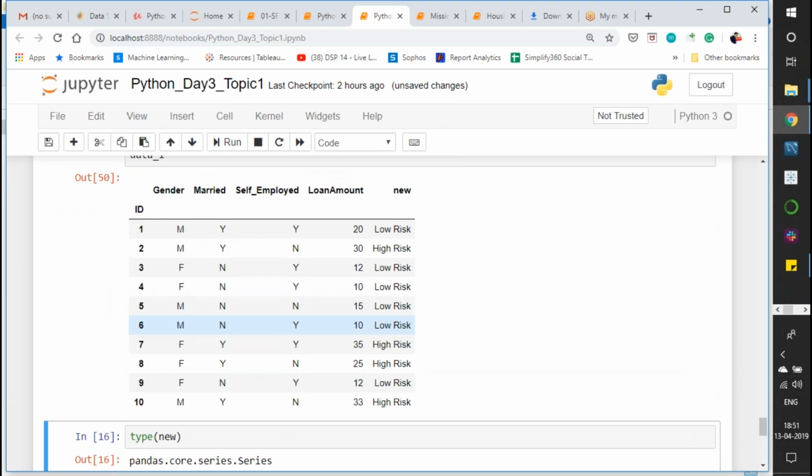So I think that's all from the operations part of pandas. The things that we have discussed, you will keep on using when you are creating a data set, when you are preparing a data set. All the logic that we have discussed till now is very important when we prepare data to apply any of the ML techniques. I have tried to cover all the important functions that we are going to use, and one of the important things is how we are going to apply a loop to my data set.